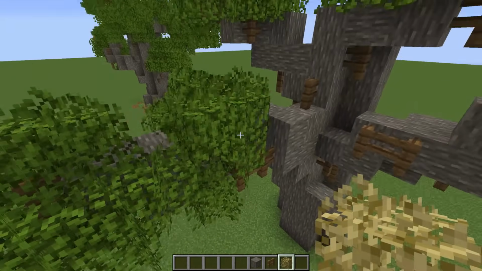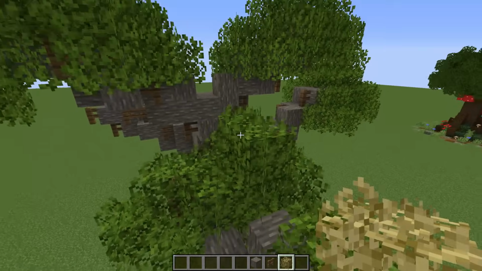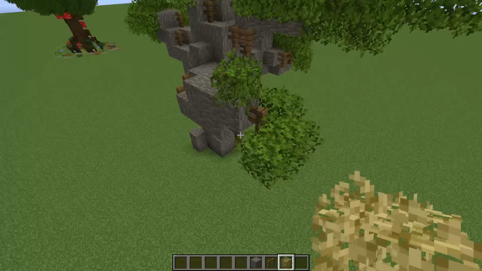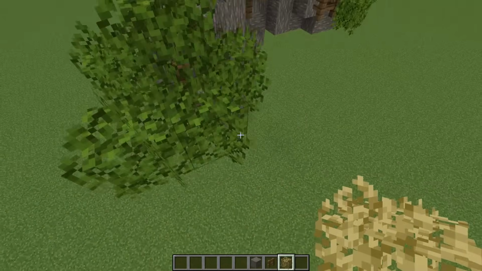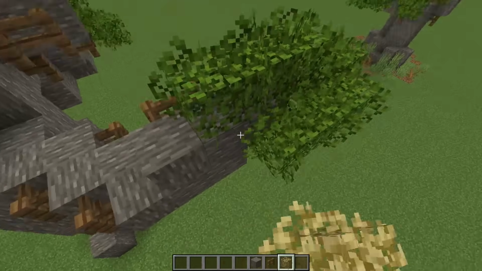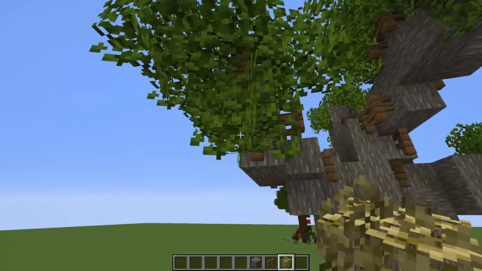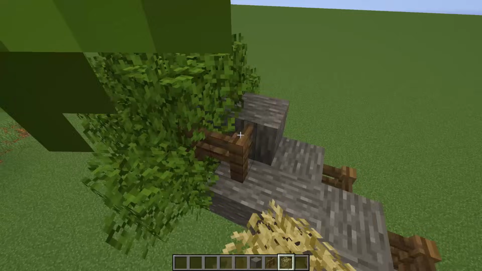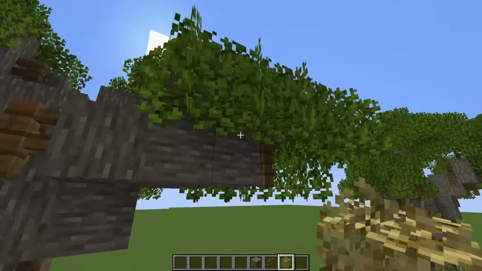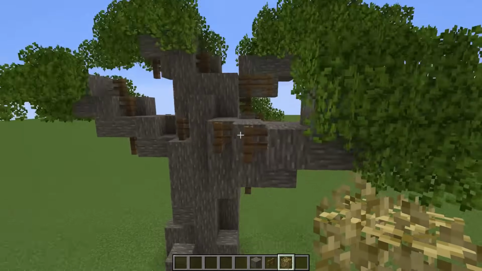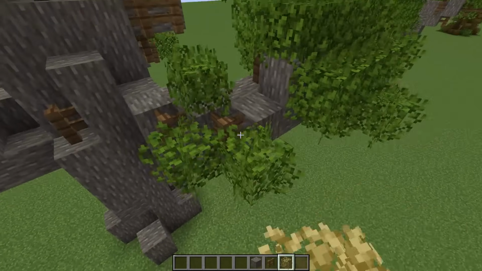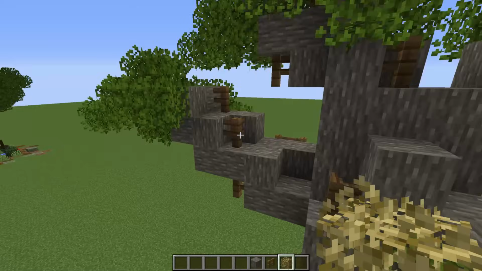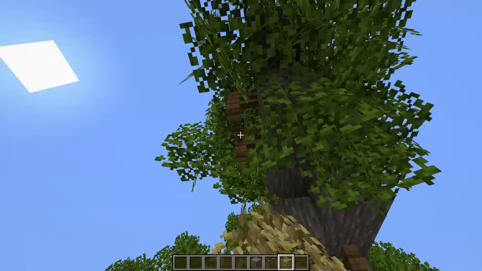Then let's add a little bit more here on this branch. Let's go going up, and now we're going to start connecting in a little bit now those little spots, but a lot of air in between the big branches like this. So let's extend this part out a little more, and we're almost done with this one. This one's really all in the trunk. This part's really easy once you're laying out the bush. So something like that. Then we're going to add a little bit more to that one right here. Connect those bits up, and then a little bit more on this one like that.